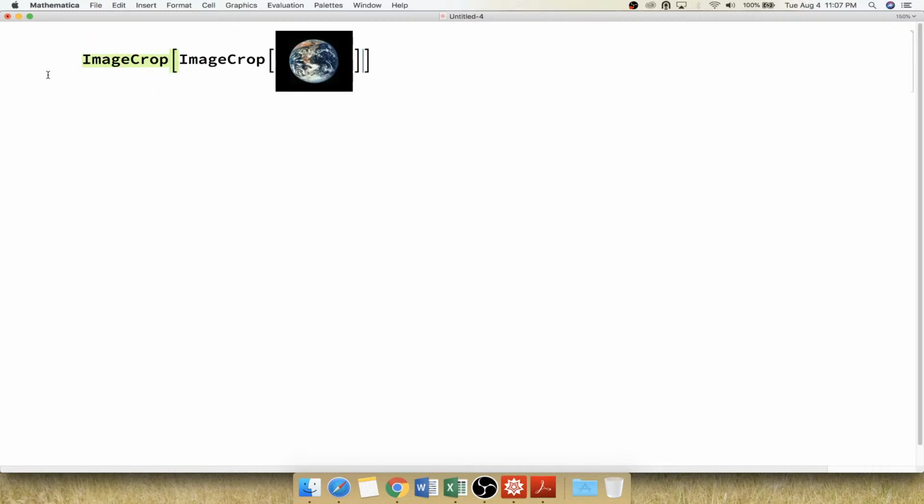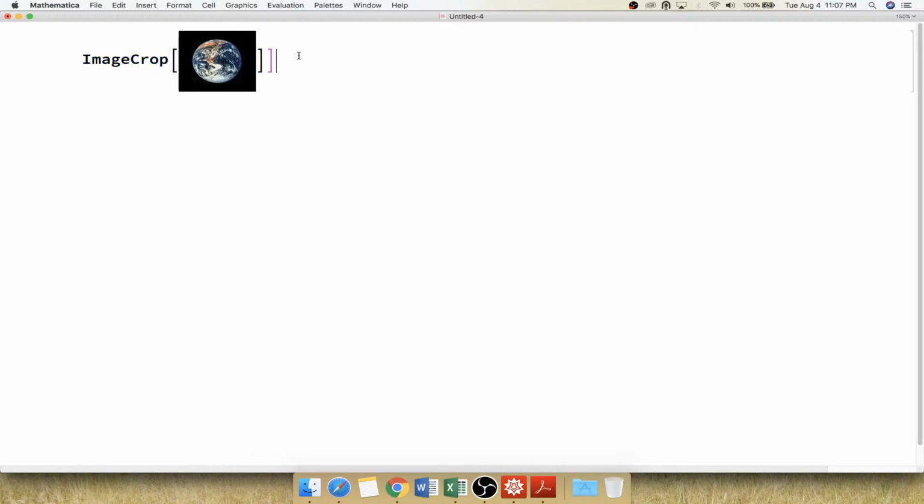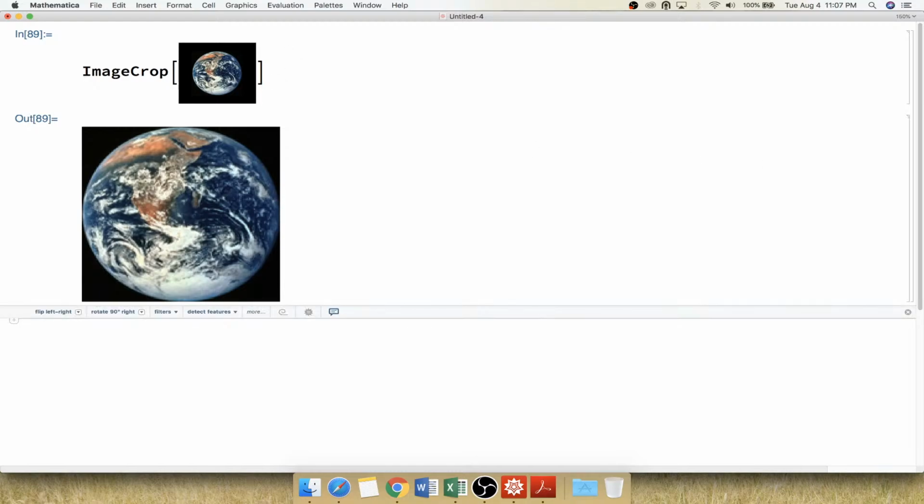So there is a function in Mathematica called ImageCrop, and you just give it a picture, and it will crop that picture for you. It automatically trims the border, basically.